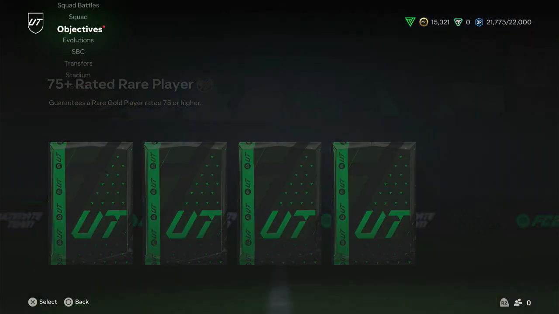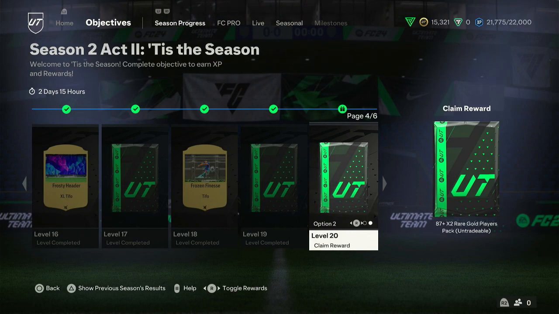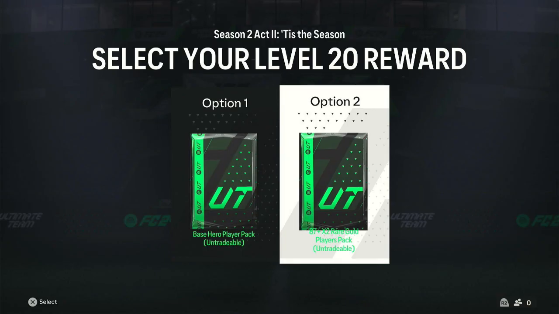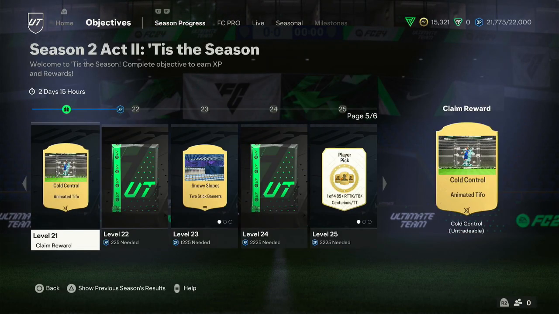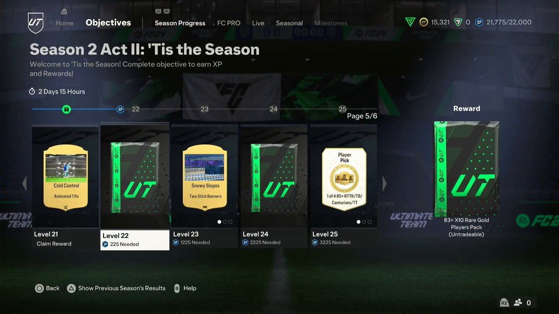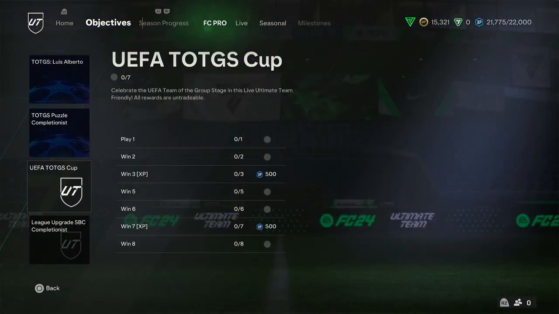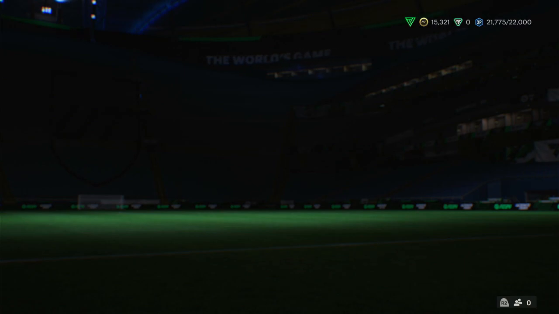All right. So, while I was off screen, I was playing. So we got ourselves the option of a 87x2 or a base hero player pack. We're gonna take the 87x2. We definitely need the fodder, so we're gonna go ahead and claim that. We're a little bit away for the 83x10, so we're gonna play the games to get that. And I think that's pretty much all I got at this point. I think I claimed everything else.